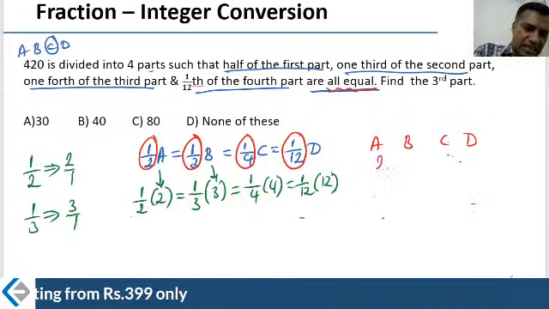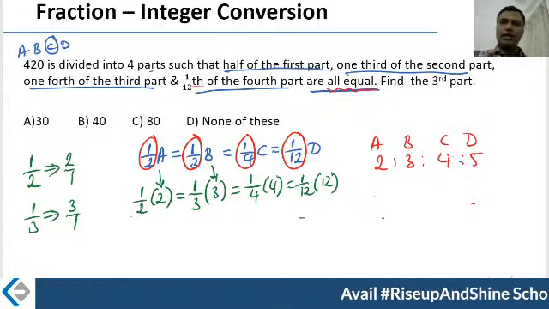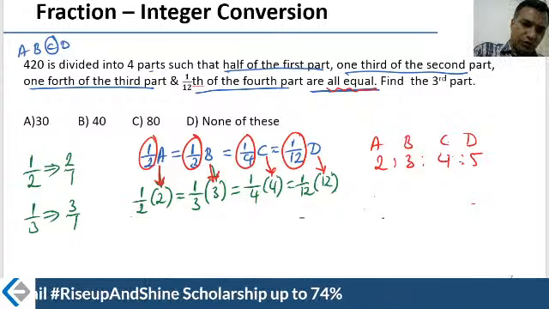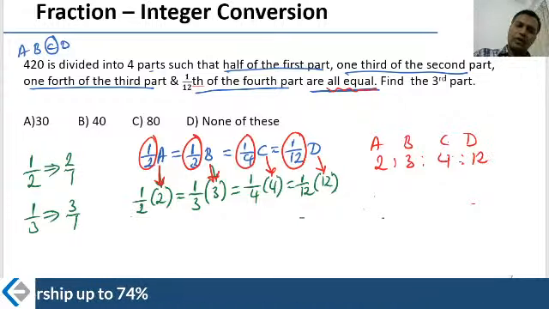So what is the inverse in this case? 2 is to 3 is to 4 is to 12. That's it. When I read this particular question, I would have immediately written this. See, that's what I proved here. A is nothing but 2. The corresponding value of B should be 3. The corresponding value of C should be 4. The value of D should be 12. Therefore, I wrote these corresponding values here. Sorry, not 5, 12. Right, 12. Great, all right, you got them.